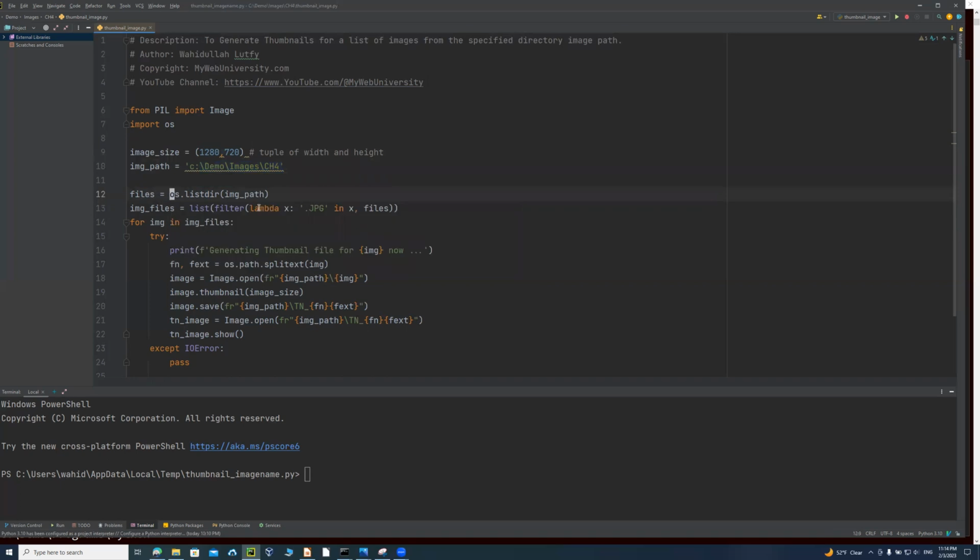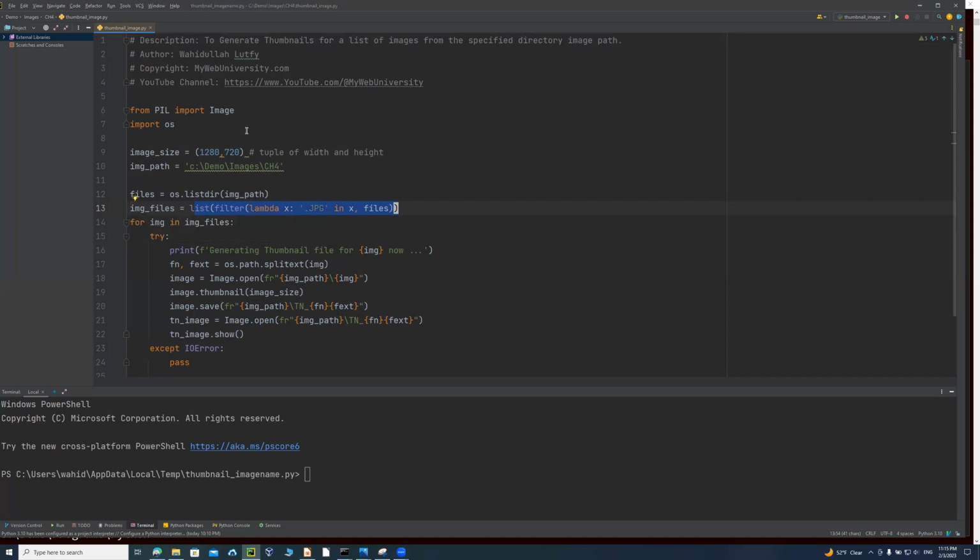Then you write a lambda function to just look for the JPEG files. Also, an alternative way is you could use the glob module, glob.glob, and just put *.jpg there. That would also be available to you. In addition, you could just do it the way I did it here, using a lambda function, converting it to a list, and then the image files would be a list of it.